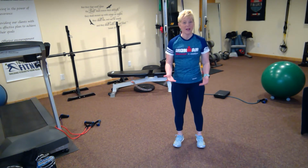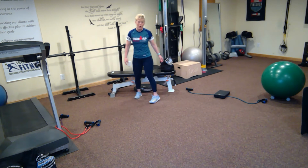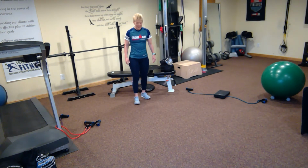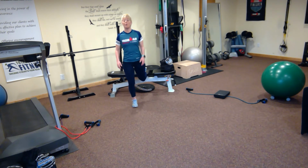So for the front of the legs, I recommend that you do split squats. You don't need any dumbbells at all. And you could do like 15, 20 reps. What you want to do is burn these quads, because that's what's happening when we're kicking. Think of the kicking drills we do, and you get to the point where you're like, oh my word, my quads are so sore.